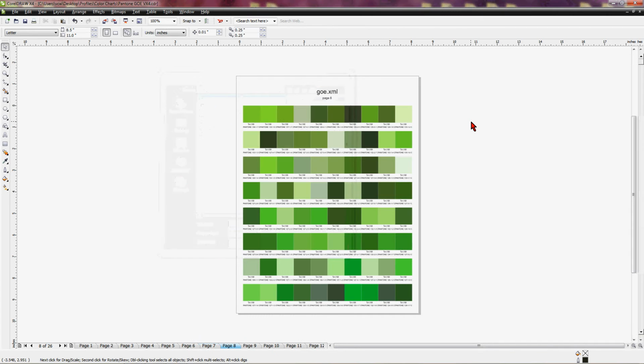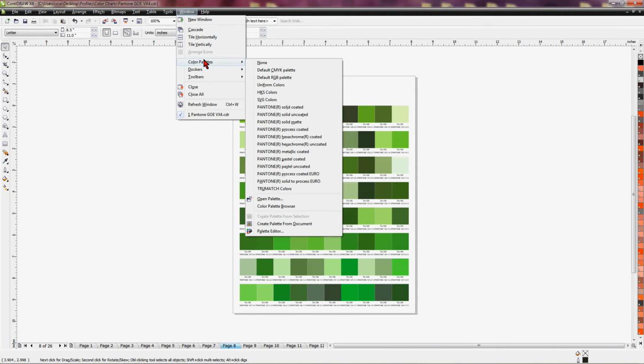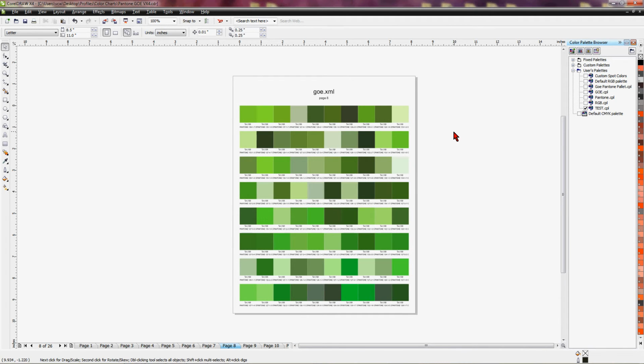I'm going to left click on Save, give it a moment, and over to the right, as you can see, it opened the palette for me already, but I want to show you how to find the palette in the future. So we go to Window, Color Palette, and we're going to go to Color Palette Browser, and that opens a browser of all the palettes that are obtainable from your PC or from Corel. I have Test selected here.